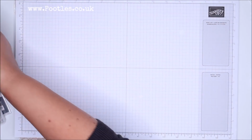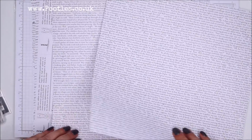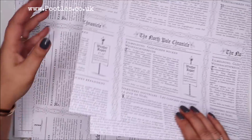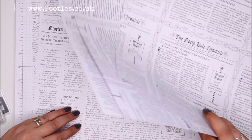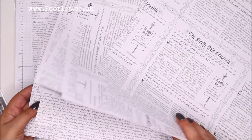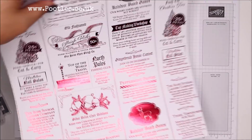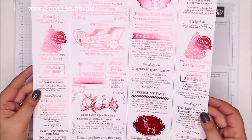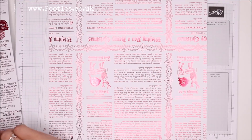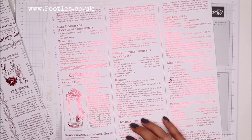And then the paper pack. So one side is black and white. It's this lovely, whimsical retro, the North Pole Chronicle. Just lovely retro designs. But it's the other side when the party happens. And we've got red foil. More red foil. That was the one I used on my original box. And then more. And look at this, we've got recipes.